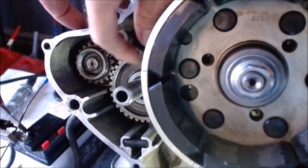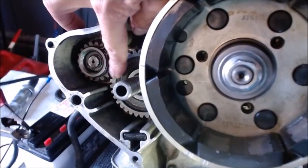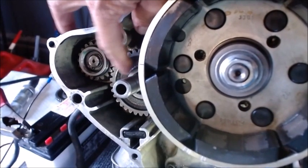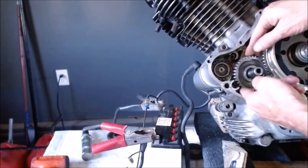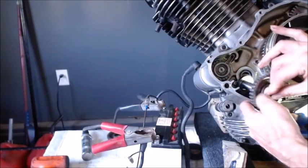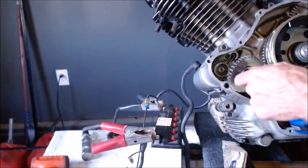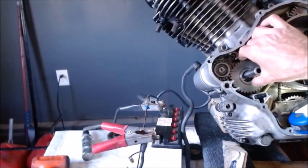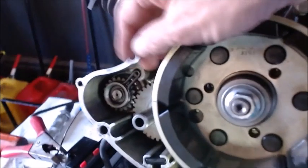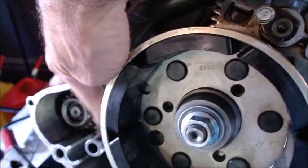Alright, so if we look in here with that one normal spacer in the back and this gear flipped around this way, they're pretty level. But I don't think that's the way that gear goes anyway. So let me take that gear back out, flip it around the other way, and let's see. I'm going to pull that back out. I got just the one shim, so I'm going to flip it over this way and reinstall it. So when you flip it around that way, up against the edge of that, you can see right inside of there that it's actually a lot lower. And so there is a little bit of room.